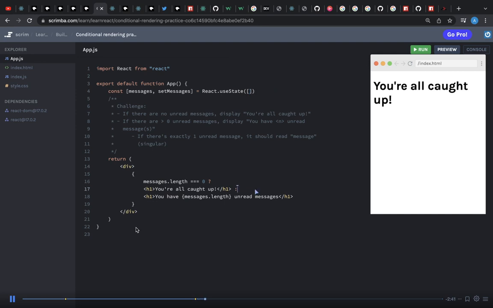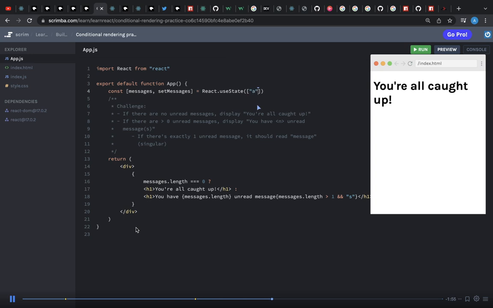Awesome. At this point, it might be tempting to do some kind of nested ternary here that says if messages.length is exactly equal to one, and put another ternary as the else of this first ternary. Personally, I think this is nearly impossible to reason about, and so I never do nested ternaries myself. I suppose one thing I could do is just render this s if messages.length is greater than one. I think that would look something like this. I would put message and then a set of curly braces and put in my JavaScript here that says messages.length is greater than one and the string s. Let's just see if that works. Personally, I don't love this solution.